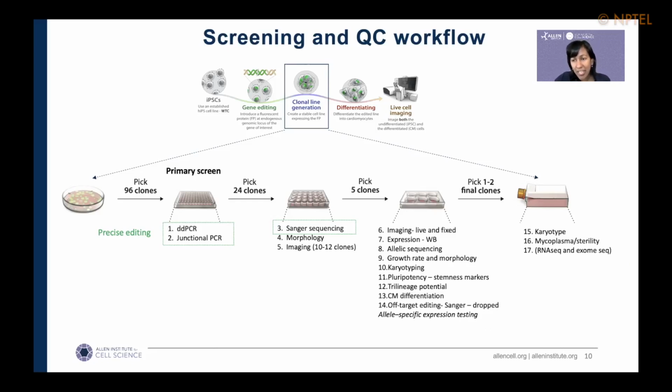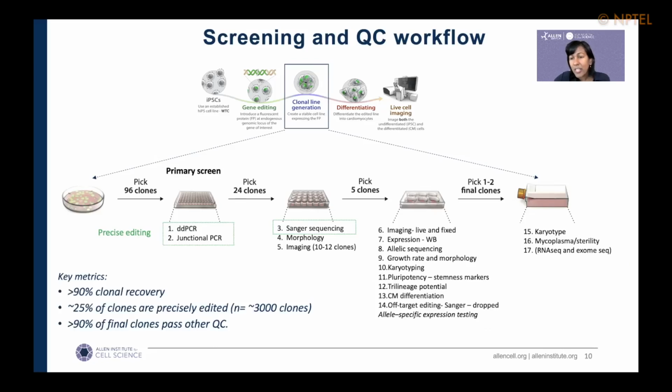But the initial assays, the genotyping assays, which use PCR and sequencing, help us rule out a lot of clones that have imprecise or inaccurate editing. So at the end of the day, the clonal recovery, we have certain metrics that we track. Once we pick the clones that have edited correctly and genomically, the rest of the assays usually end up working pretty well, but we do want to make sure that that's true, that our final clone is behaving as we would like and expect.